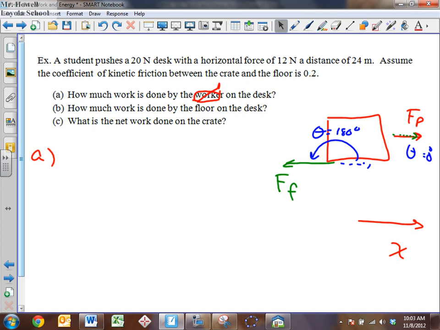Not including the normal force and weight. It takes more force to get it moving? Oh, static friction? Yeah. We're not looking at static, we're assuming it's already in motion. Yeah, because if I take the x and slide it up here, and put the x right here, now I can see that that's 180.